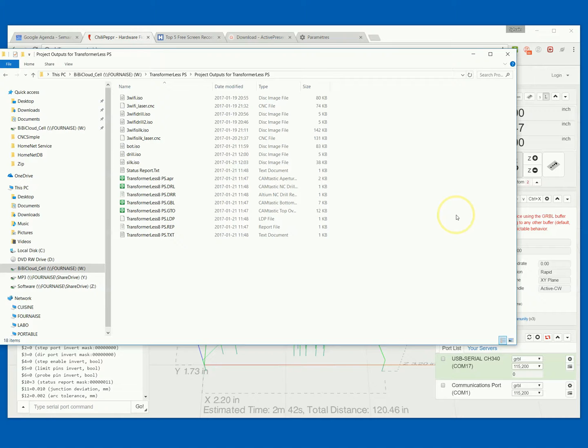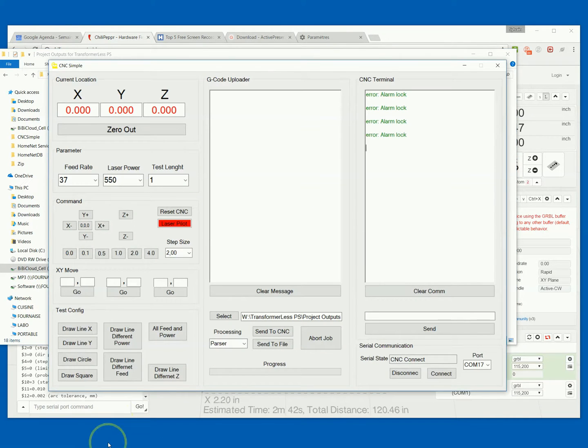So in the G-code file, all the information about the Z-axis must be converted to be the control for the laser. I use for the control for the laser the spindle on-off, so the M3 and M5 commands in the G-code. To make it more simple, I have written a little software, which is here. There's many things inside the software. I will just talk about some simple things.